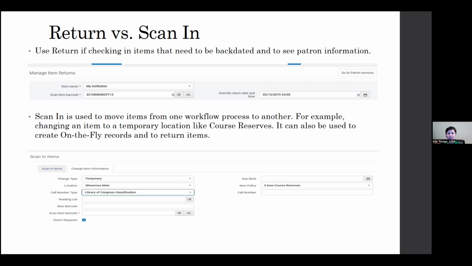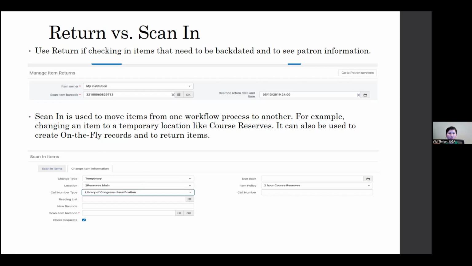If you're going to use scan in, that's generally used to move items from one workflow process to another. For example, if you need to change an item to a temporary location like course reserves, you can do that in the change item information tab.